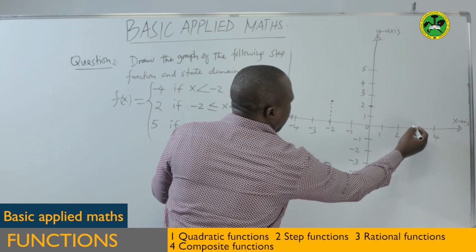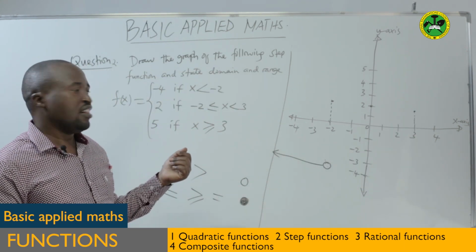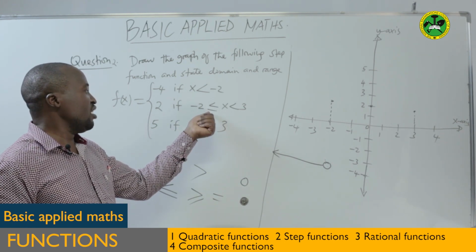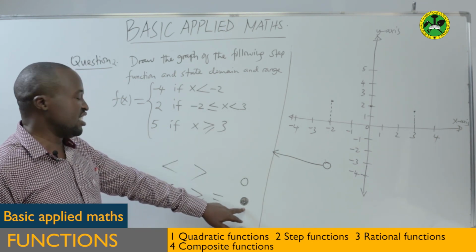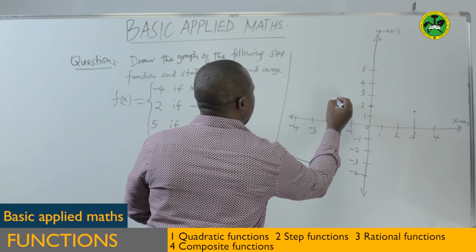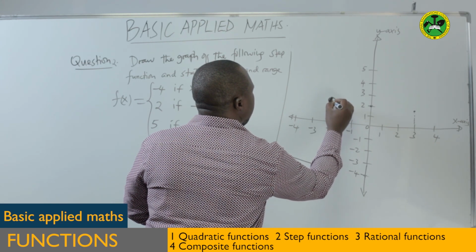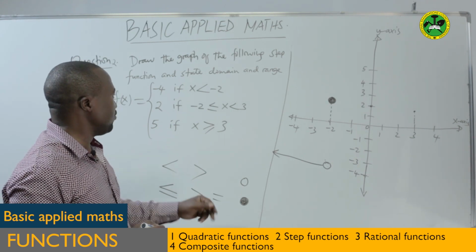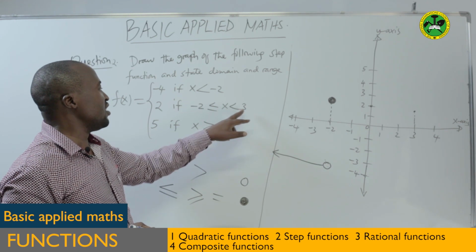So +3 of x will be here. Now again, the second step, we are looking at the inequality symbols. So the first inequality symbol is less than or equal to, which is this one. So we just use the shaded circle. Here, just draw the small circle, and then we shade it to show that the value is included. Then again, we have x is less than 3.